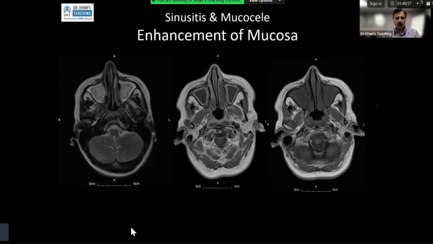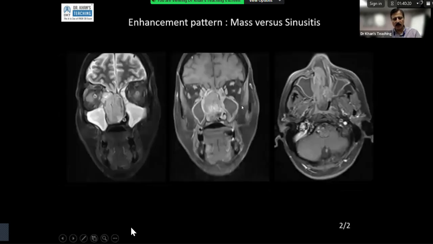When you give contrast to this patient, sometimes what happens is that the mucosa is compressed and you might not see enhancement. Sometimes you will see enhancement. So this is the mucosa which is enhancing. The central portion is the fluid. The key point to remember, the exam point to remember, is to look at the enhancement pattern. Enhancement is smooth and thin. It is not nodular, because nodular enhancement means trouble, means there is a tumor sitting there. So this point you have to remember.